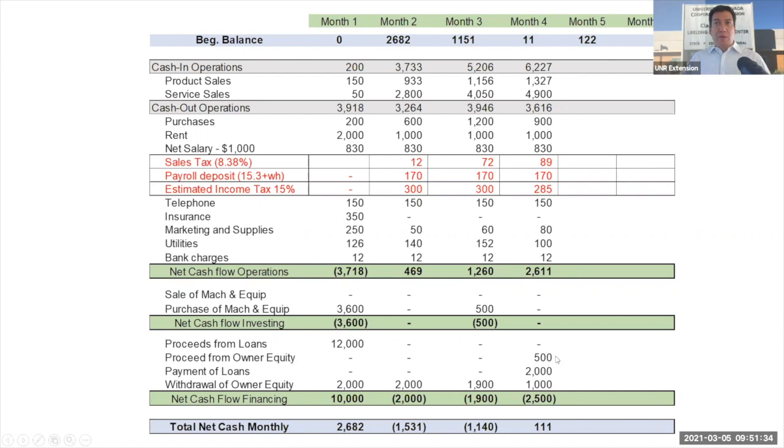And the owner had to put a little bit of money into the bank account just to keep the balances open. If the owner didn't put this 500 bucks, the account balance would be negative. So that's why, or the owner should have taken less money out of the business, either way. But now you're going to start seeing options, and you're going to start seeing your commitments, and how and what you can move around. Maybe you shouldn't take money out of the business until you pay down that loan.